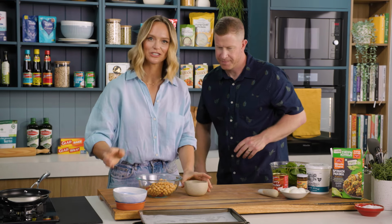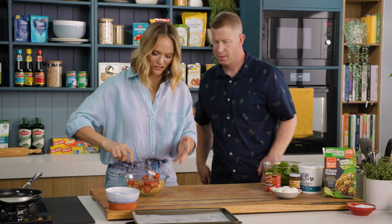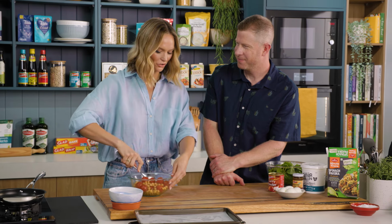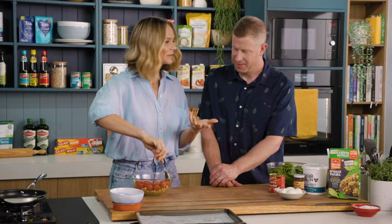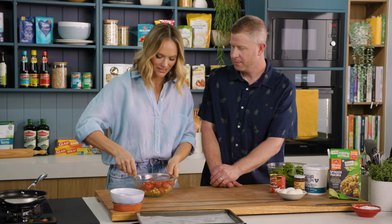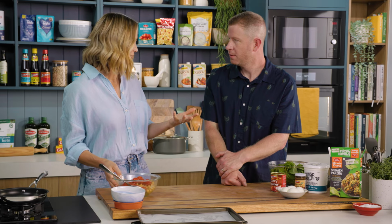Thank you. So we're going to toss the chickpeas, tomatoes and the fennel salt together. And, you know, one of the things that I find so frequently as a nutritionist is not only encouraging people to eat a better breakfast or eat breakfast at all, but helping them find more savoury breakfast ideas or brunch ideas, whatever it is, because it actually sets you up better for the day to have a savoury breakfast. So this is a great way to do it.